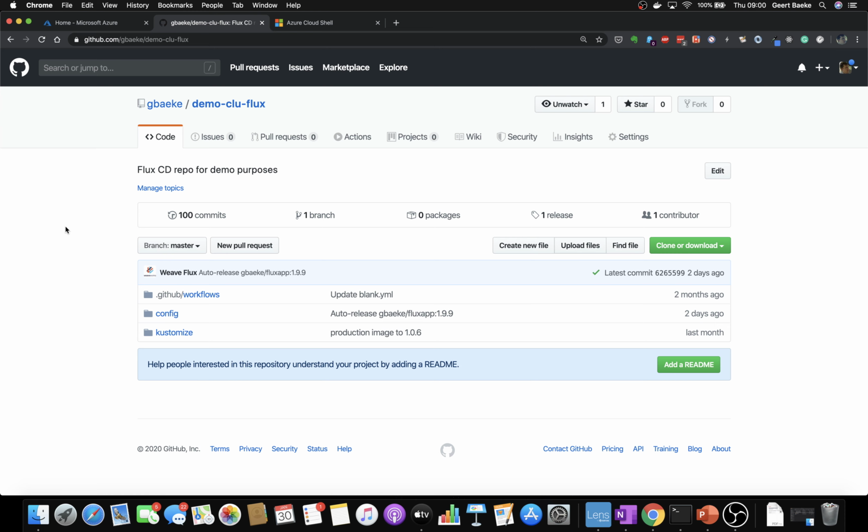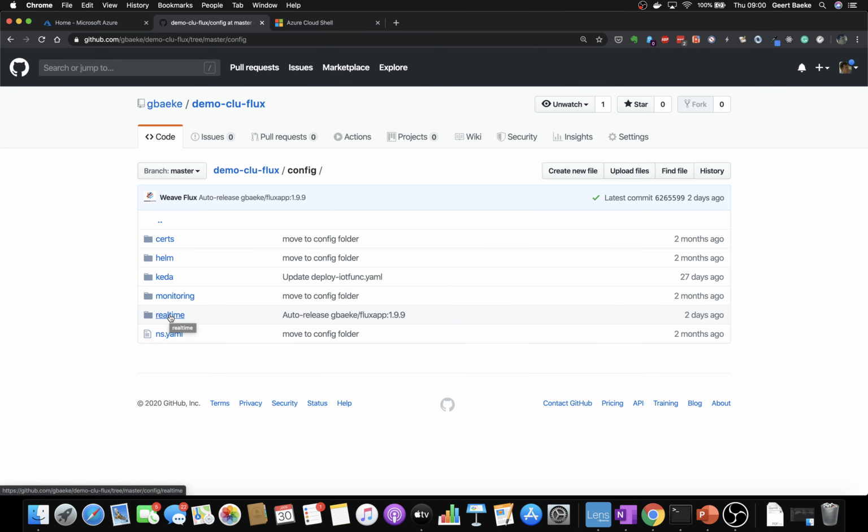Now, there's nothing really special here. The thing is that I just put my configuration, so the config that I want my GitOps software to apply to my cluster, in the config folder. So in some shape or form, when I install my GitOps software, I will have to point to this configuration folder so that the software knows, okay, I have to apply everything which is in there. And that's basically what the software will do. It will take all the files in there, all the YAMLs which are found in subfolders or directly in that folder, and it will apply them to the cluster on a continuous basis. For example, every minute or every 5 minutes, it will go to this Git repo and do something with it.